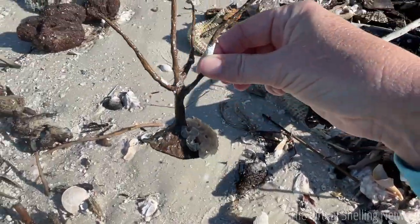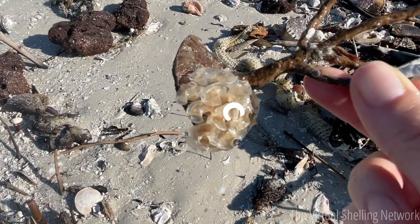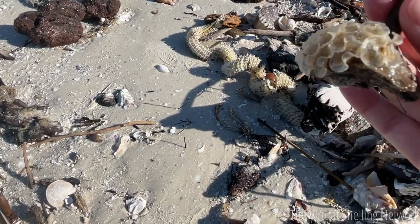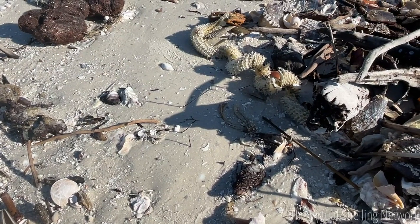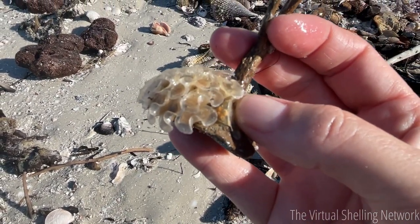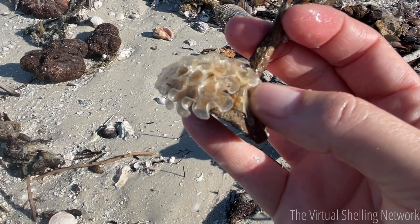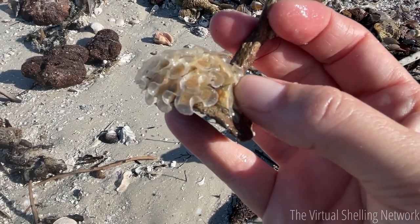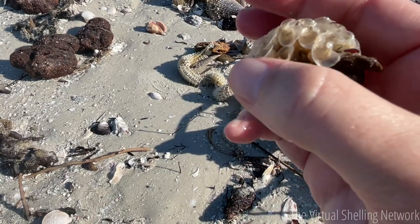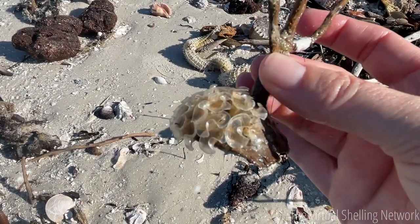Okay, I found another one here. This is just on a sea tree, okay? But this is the same egg casing that I showed you before. Can you see the shape of it? These are banded tulips. Okay, so the tulip egg casings right here, and you can see that even though this was completely dried out, I just rinsed it off, but there's little shells still in the egg casing. That didn't hatch, sadly. It's probably been out here drying. It probably just got washed up, but you can see the little baby shells. Hopefully you guys can see that. I know it's kind of hard to see, they're so small. But there's little baby shells inside the egg casing, and these are banded tulips, okay?